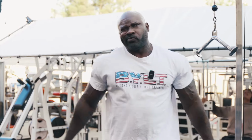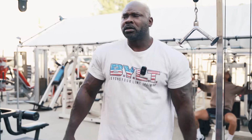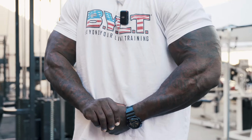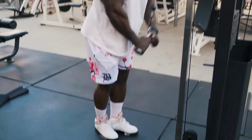Right now, I'm give or take 260, 255 around there. We get into it, 5'11". We got to put on some more lean mass because I compete at 250, 252, so I need to put on 10 more pounds of stage weight. I think we'll do it. It ain't gonna be hard, you know what I'm saying? Bam!